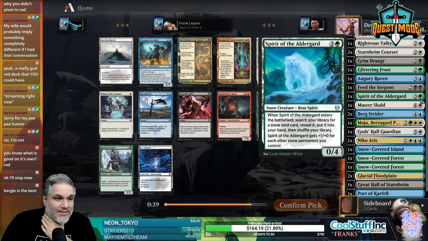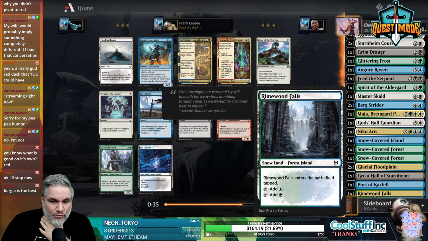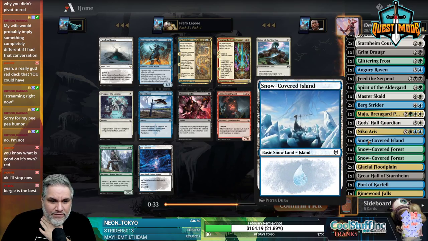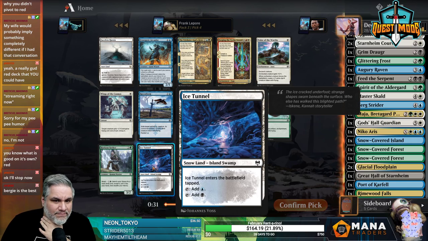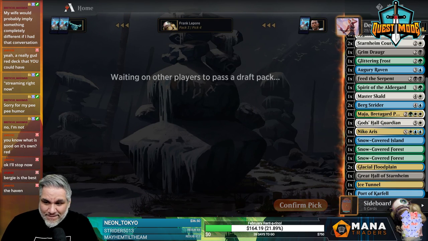Ice Tunnel or Faceless Haven? Ooh, now we're talking here. We have 1, 2, 3, 4, 5. Eh. 4 colors. I think we got to go Ice Tunnel. Also, the Faceless Haven might come back.